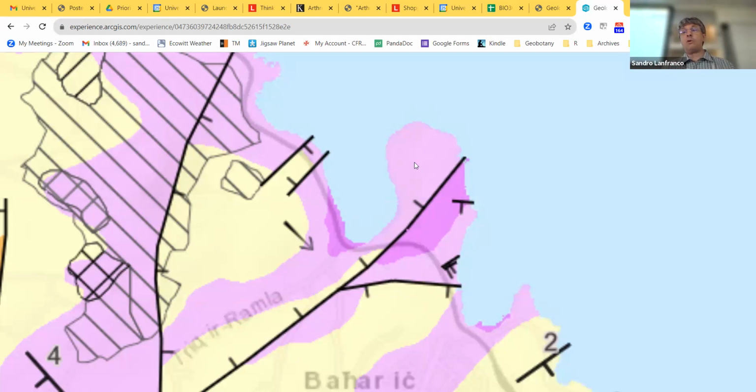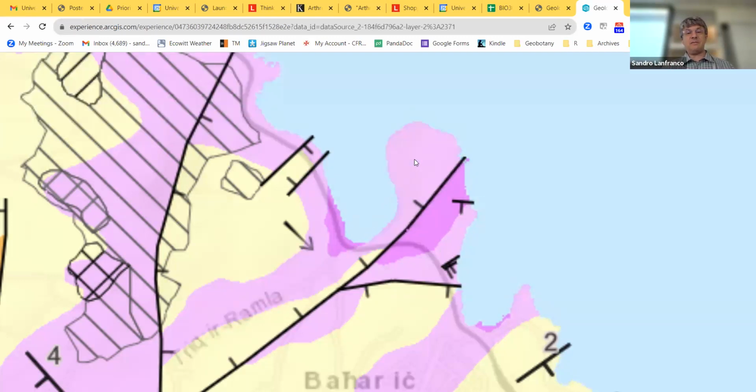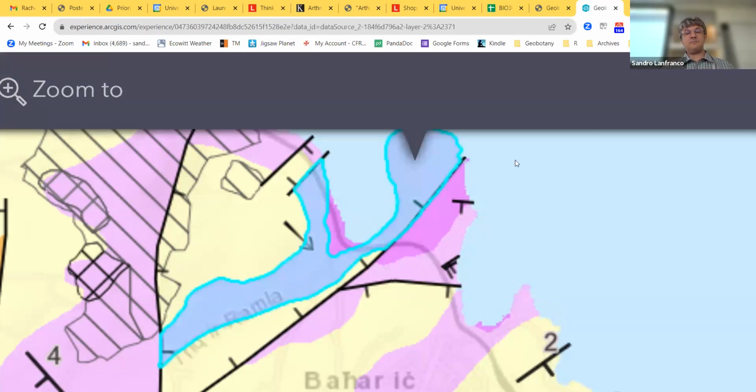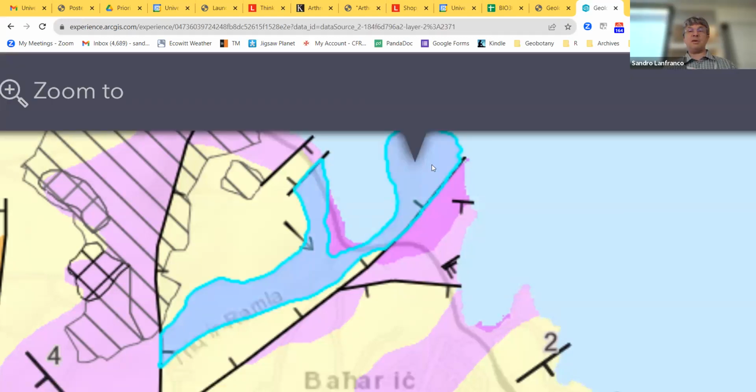Now, to know what we've got over here, hover your mouse pointer over the color and click. If I've enlarged the map too much.